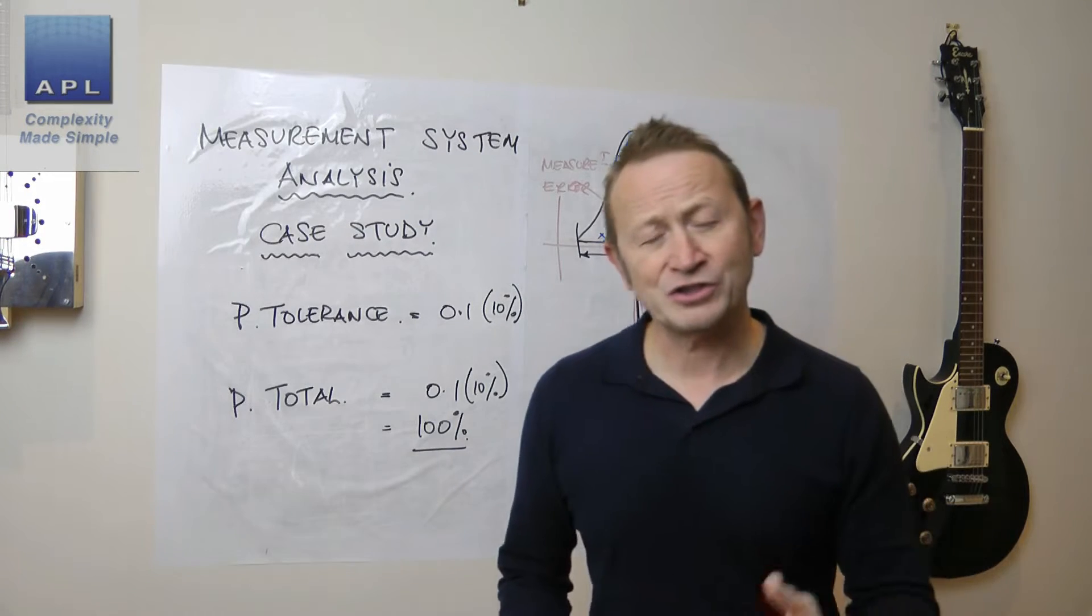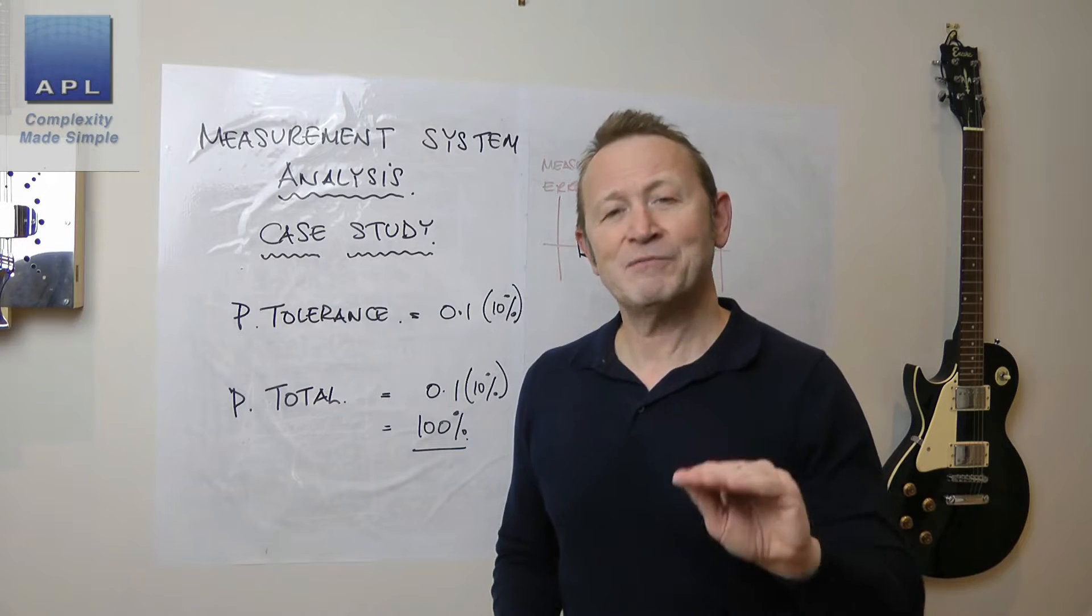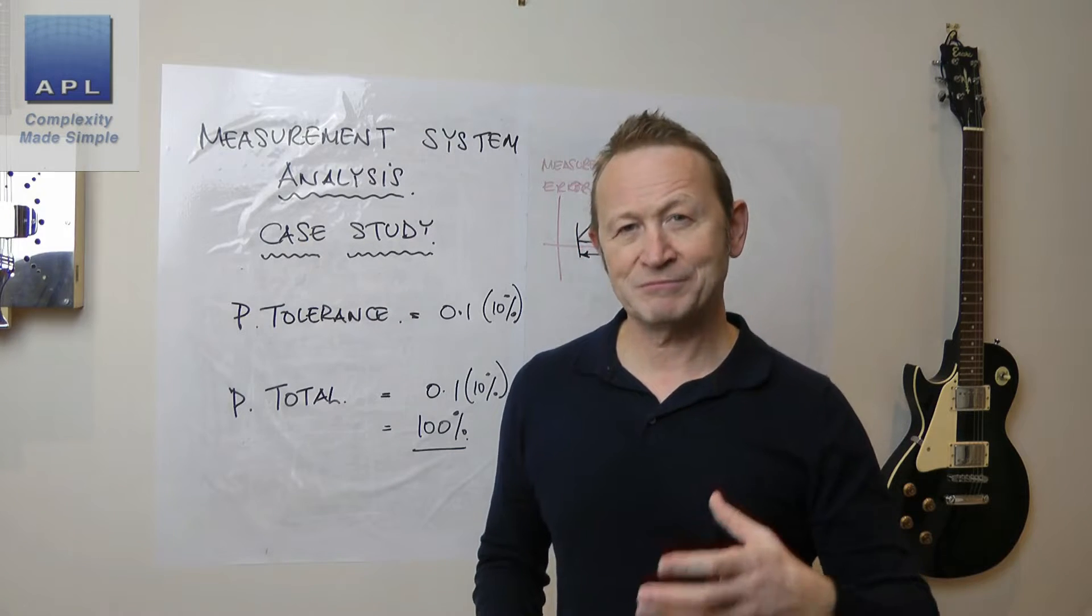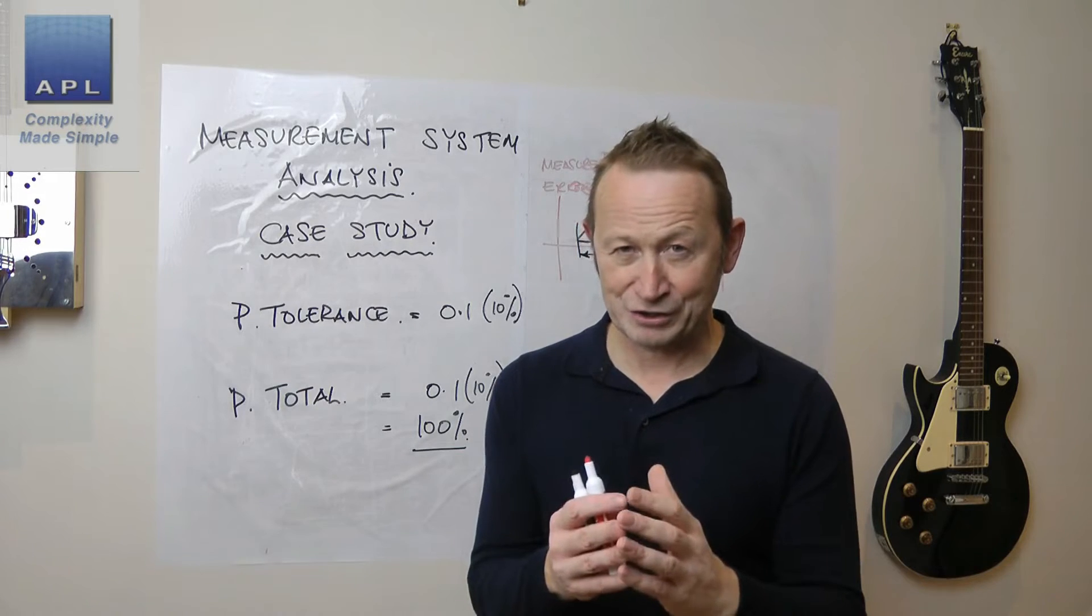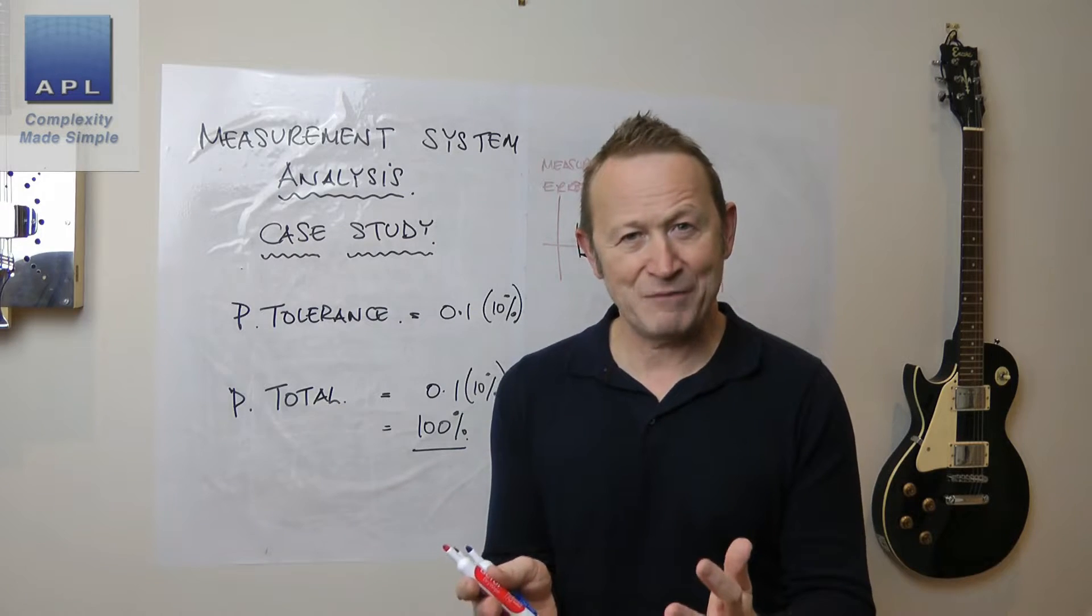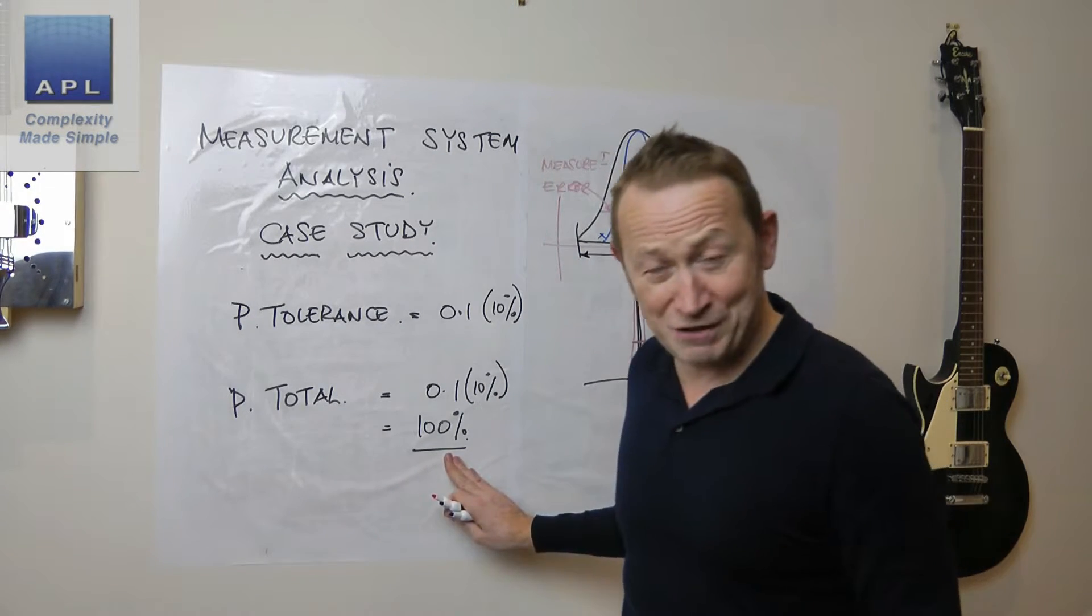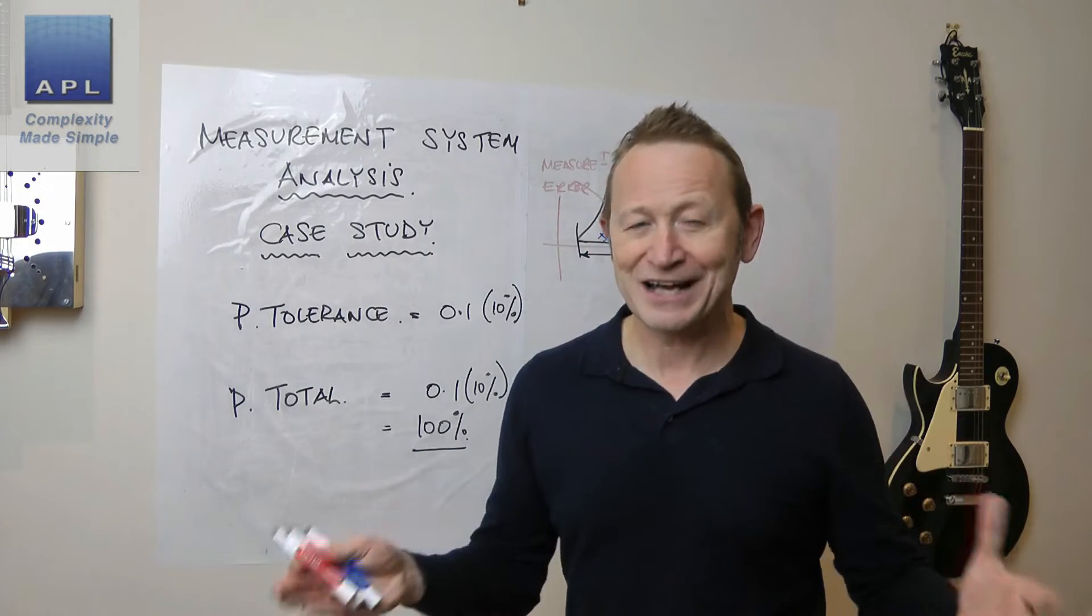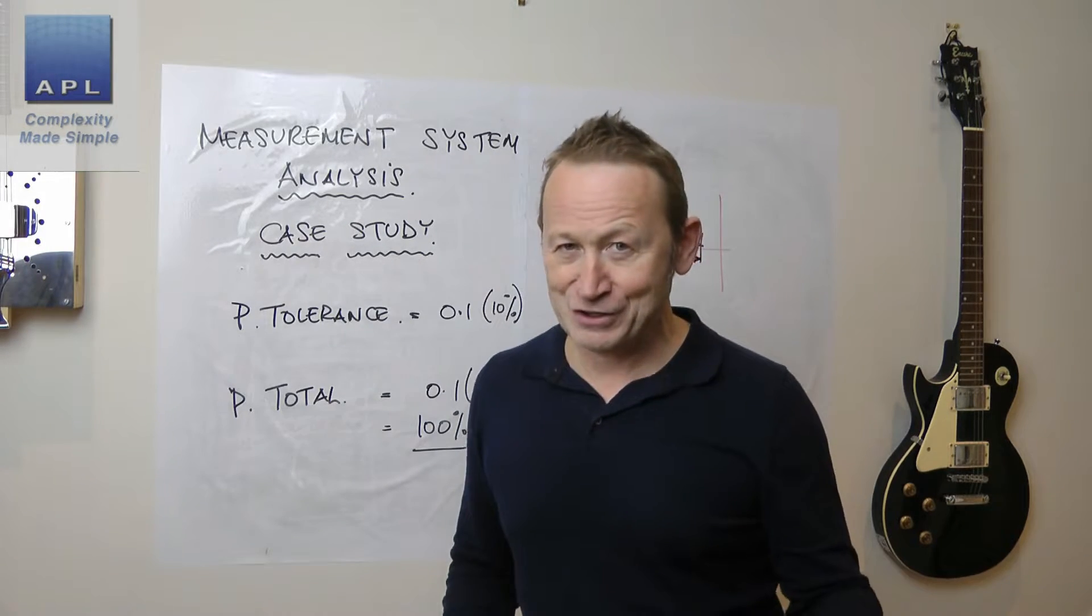Now what I've sent back to him, I said, look, this measurement system is perfectly okay. So let me go through the logic of why I said this measurement system is perfectly okay. So we're going to take a look. We're going to take a look at some diagrams now. And I'll show you probably the point of doing an MSA when I wouldn't do an MSA. When an MSA would give me a bad result and I wouldn't care. Because there's times when you get a bad result and it doesn't matter. So let's take a look at a diagram that made me say, everything's okay.